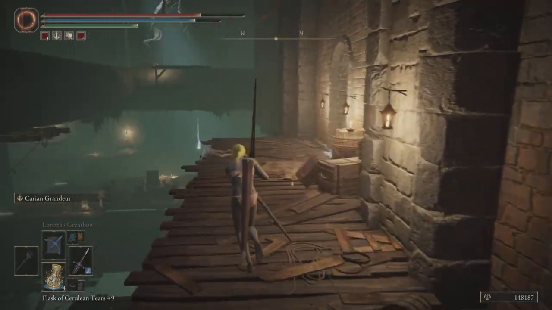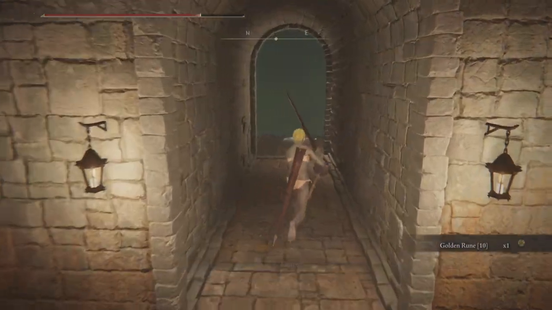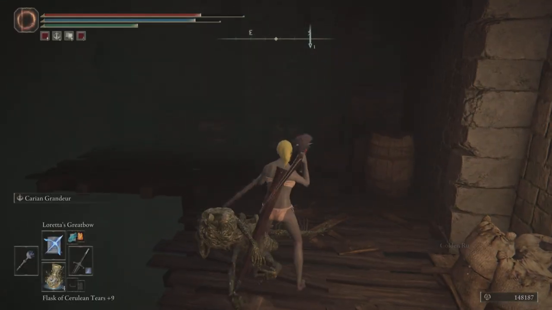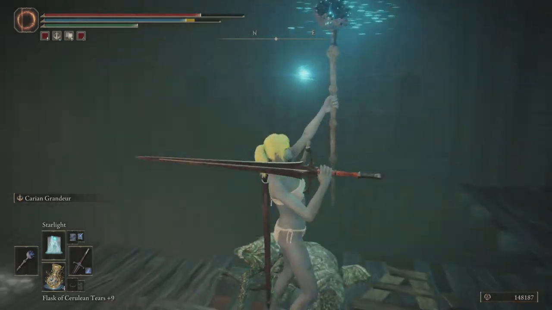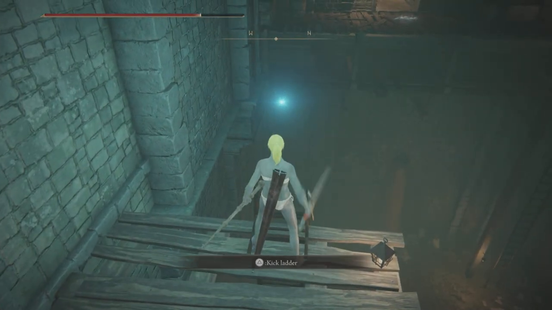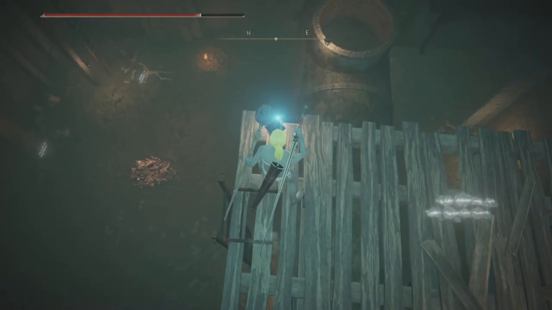Okay, well, now we did it right. And if we remember, we killed the guy already here by sniping him, which means that now we can open this ladder. Yep, kick ladder, you see? So this now opens a shortcut.